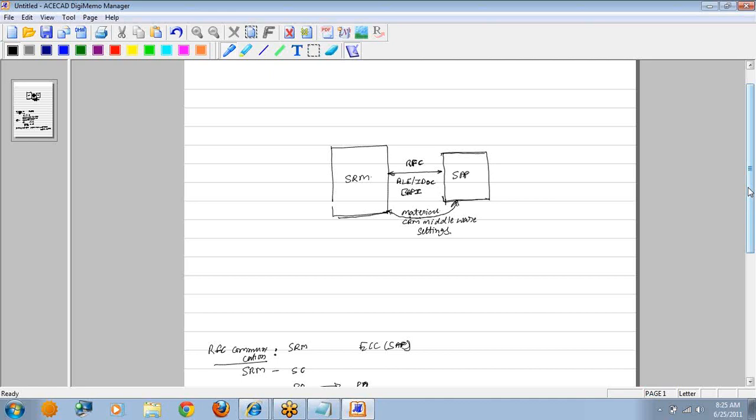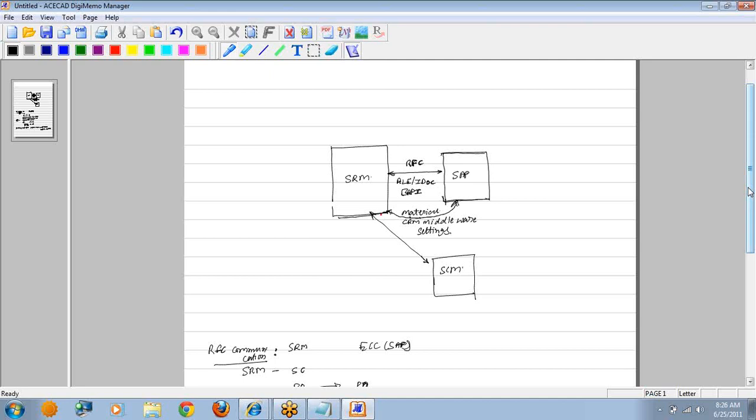In addition to this, this SRM system can be integrated to the planning systems also. That means if we have any planning related data, that also can be integrated with RFC communication. For example, here we have an SCM system for planning purpose. Once the planning is done, planning related data like purchase requisitions or planning information needs to be replicated into the SAP SRM system. That can be done with the communication. We already have integration from SAP to SRM system or SAP to SRM to SCM system. Once we have that, we have batches of schedules to bring planning information from SCM system to SRM system or SAP planning to SRM system.